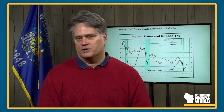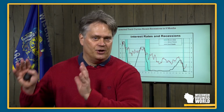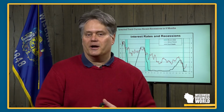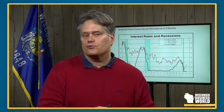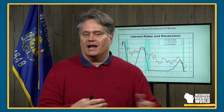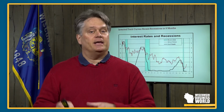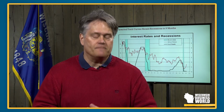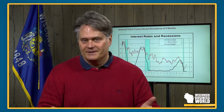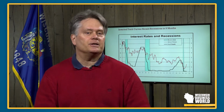Notice there's a red line on my chart. What's the red line? That is the 10-year, now think 10-year Treasury bond. As I mentioned earlier, we just passed the $1.9 trillion COVID relief plan. We don't have enough tax dollars to spend $1.9 trillion, so we're going to have to borrow that money. So Janet Yellen, who's our new Secretary of the Treasury, is going to have to issue $1.9 trillion in bonds, basically.